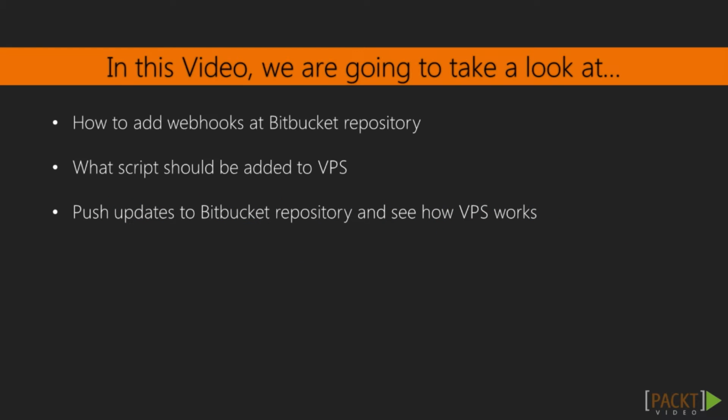In this video, we will use my own VPS and domain name, dolocal.org. With VPS, we mean Virtual Private Server, but you can also use a different server depending on the hardware you have. In this video, we have a look at how to create Bitbucket hooks, how to add specially deploy script to your VPS, and we'll see how this feature works finally.